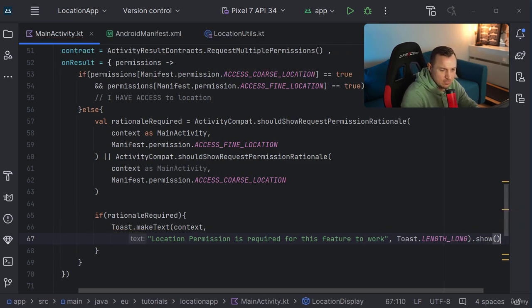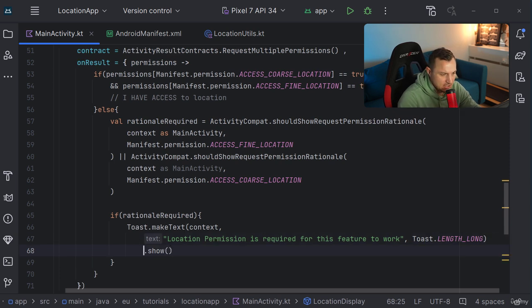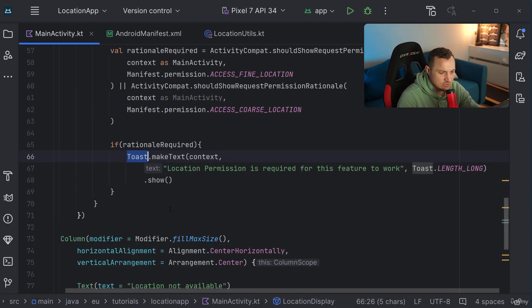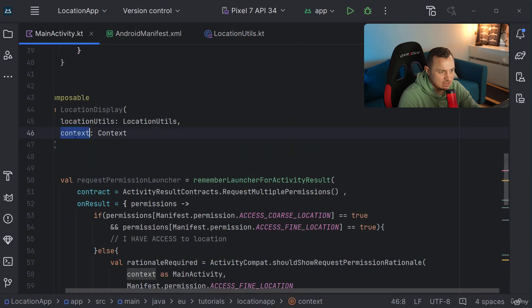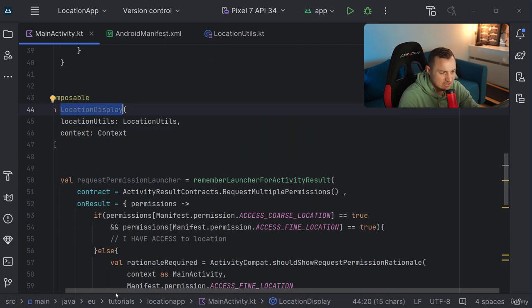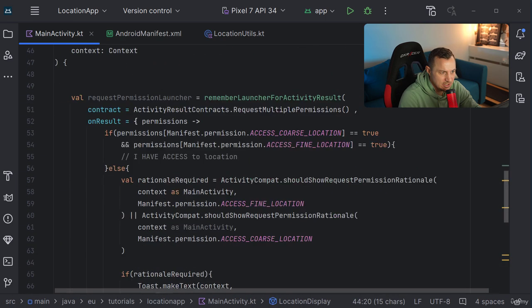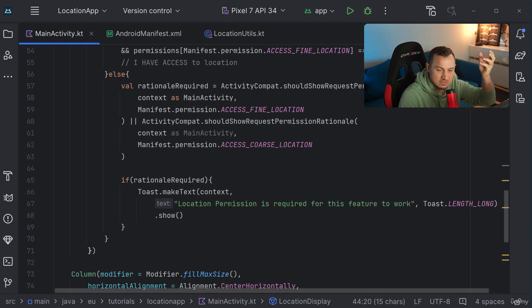Okay, so what's going on here? Let me put that into a separate line. So basically we have this toast where we say display something on the screen. We saw what toasts are, these little pop-ups that are displayed at the bottom of our screen, a very small indicator which shows text, and we need to pass the context, which will be passed on to our location display composable from our main activity's onCreate function.